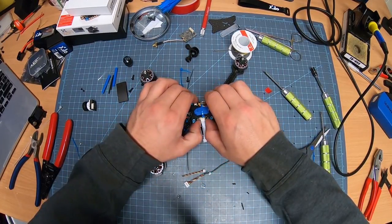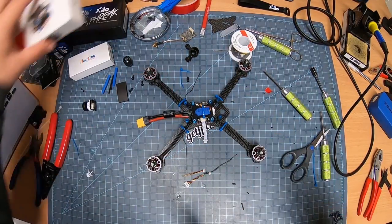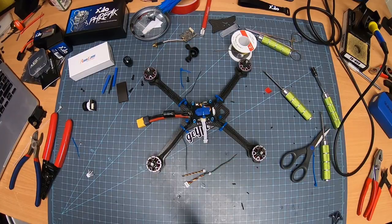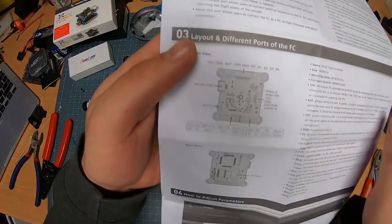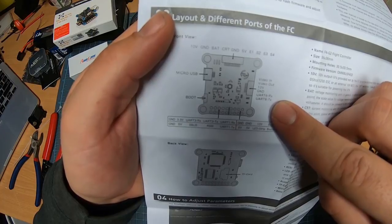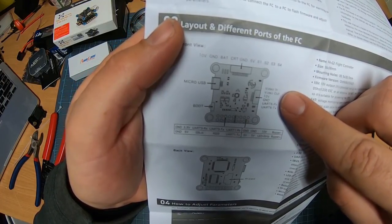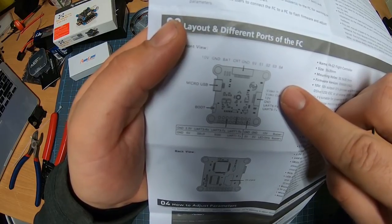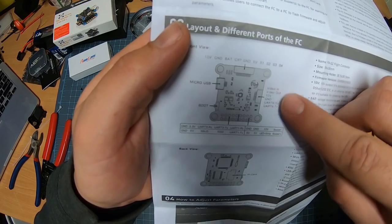One of the big things that we want to do here is make sure we know which wire does what. We're going to go through, we're going to get the instruction manual out. I wanted to see what exactly we got going on here. As you see, it shows here. This is a UART: ground, 10 volt, video out, video in. So it actually has a spot for the power and everything right there.